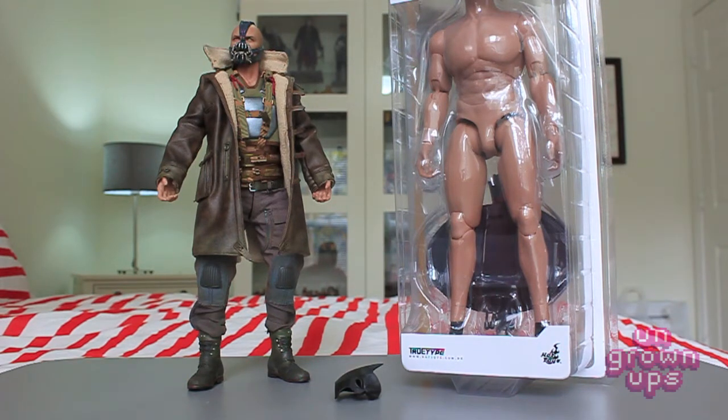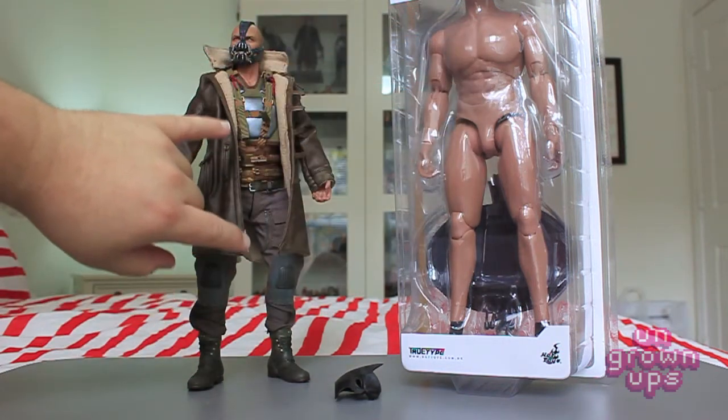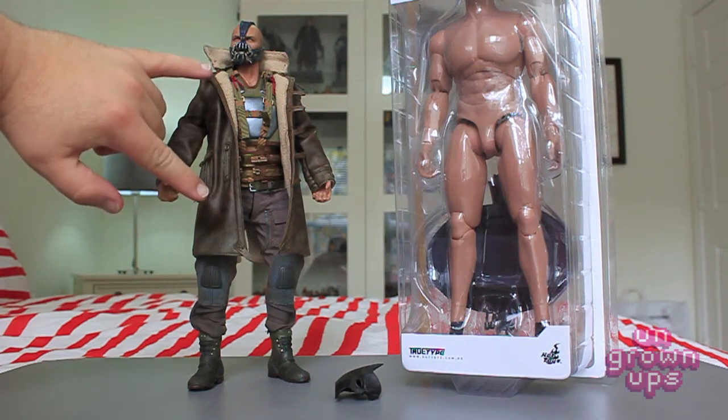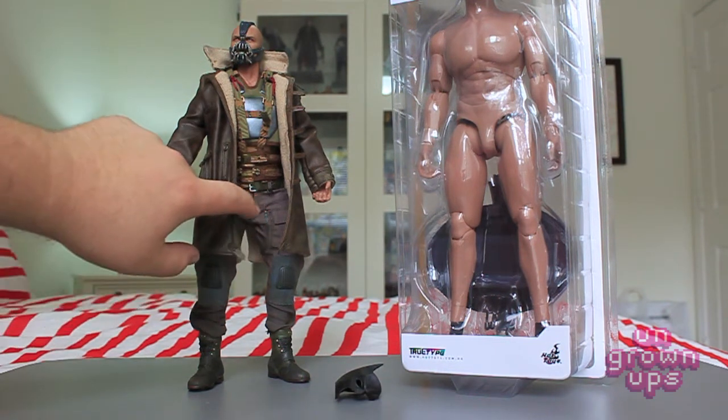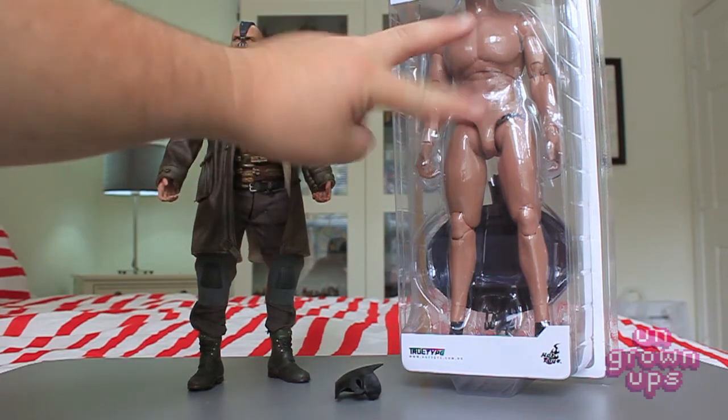So I immediately snapped it up and knew that I was going to do my very own custom video in honor of Rick's video, because I think his final product was really good. Now, the one thing Rick had to do in his video using the Terminator body was he had to actually separate the upper torso from the legs. Because they did a really weird thing here where he does have a very muscular upper body, but his legs are kind of thin to sort of fit in these pants. So Rick had to actually separate his two bodies.